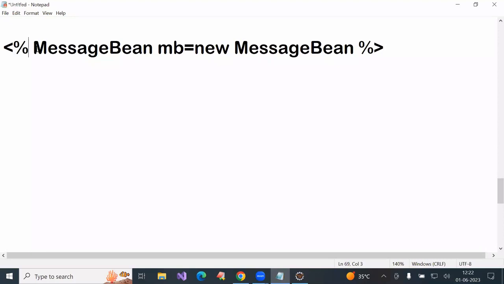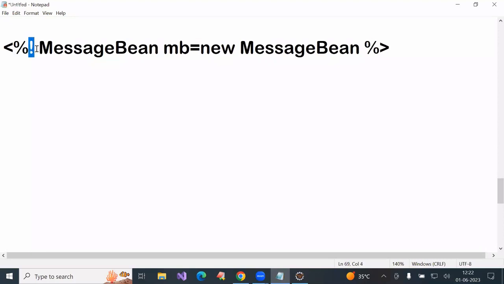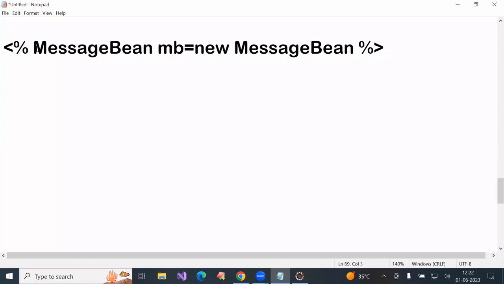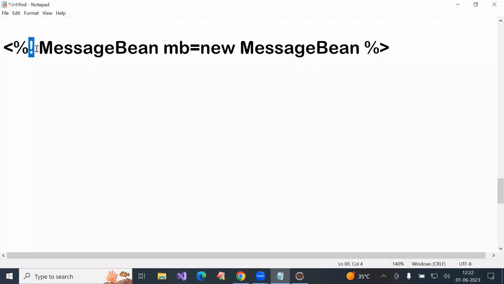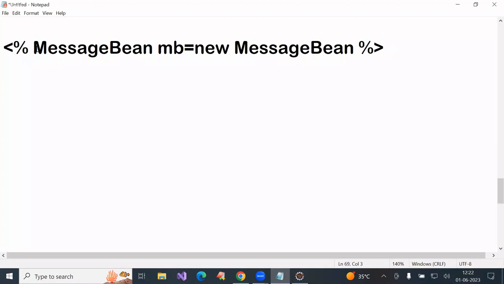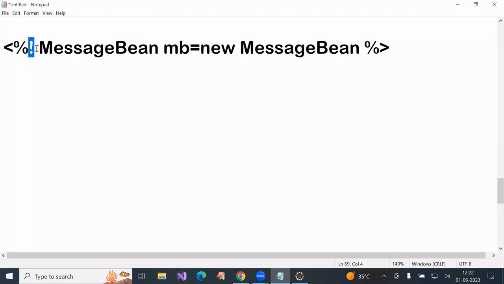But when we create like this, it is for has-a relationship purpose. Only if you want to access, we'll do like this. In core Java, there are is-a relationship and has-a relationship. At that time, we'll write like this. Is-a relationship means inheritance. Has-a relationship means creating an object of one class as a member of another class. That is has-a relationship, composition.